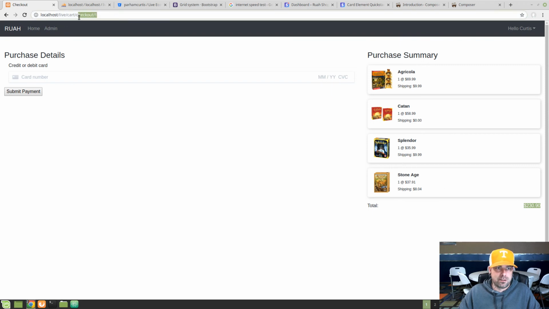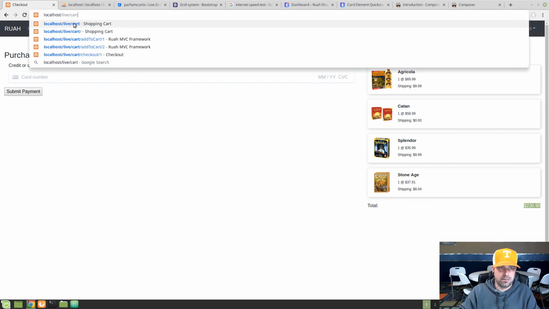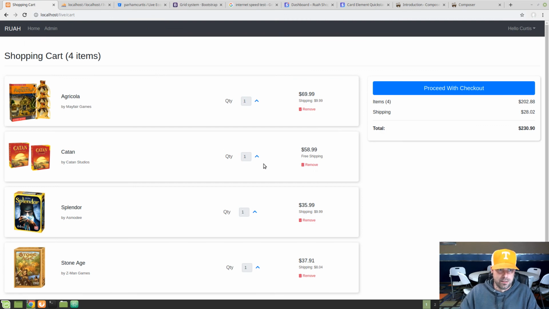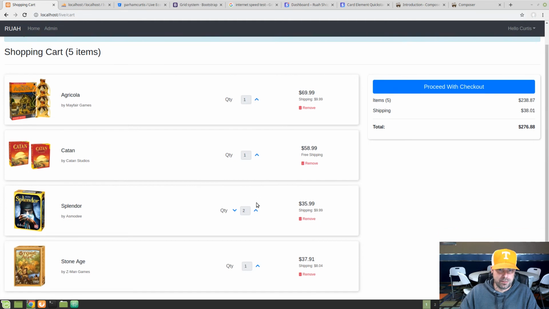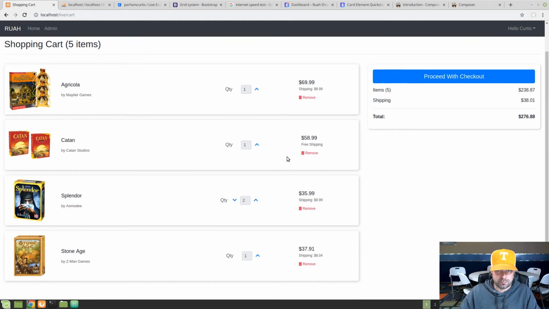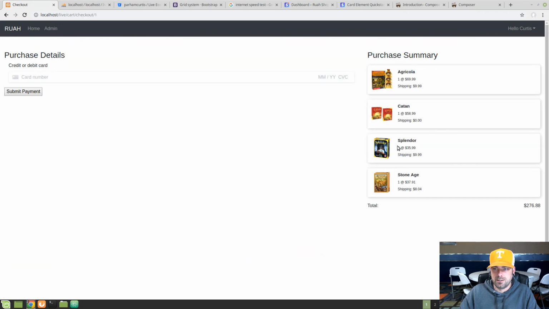If I go back to my cart and we modify this a little bit, so for instance we do 2 Splendor, we go back here now and we can see that there's 2 at $35.99, and now the price is $276.88. So that is good.